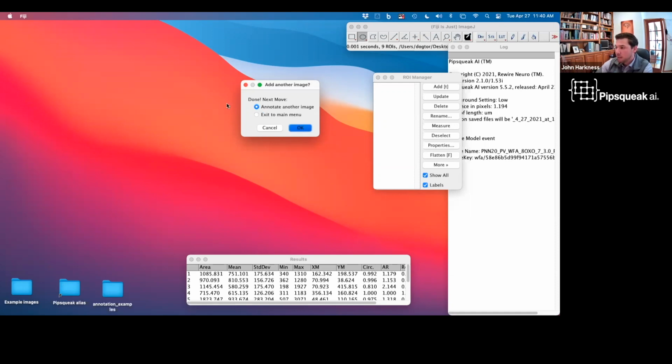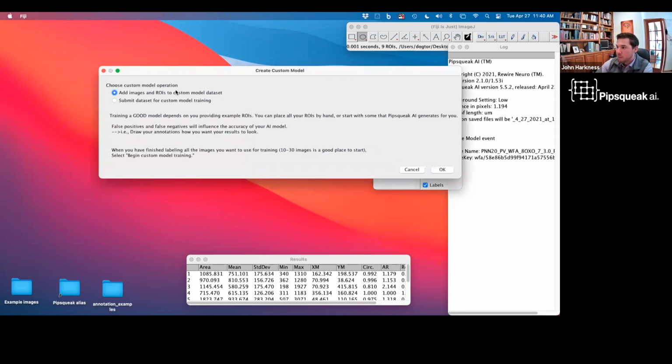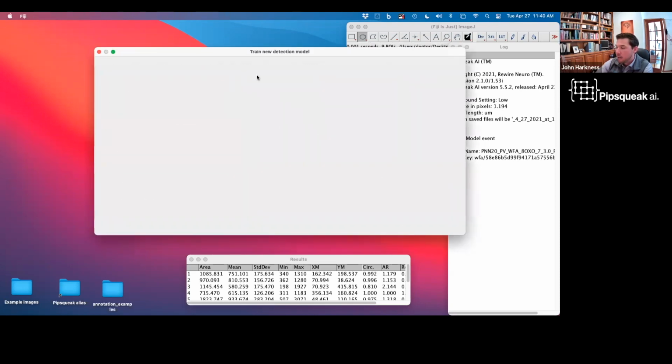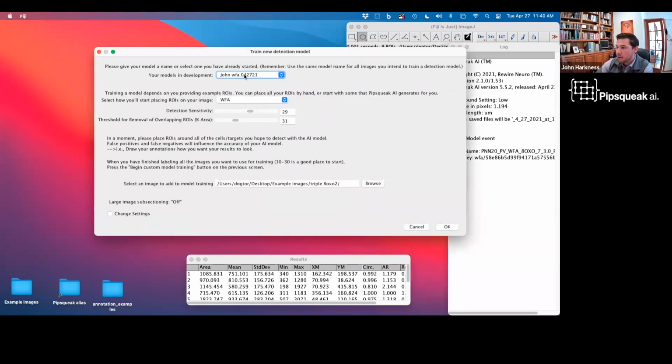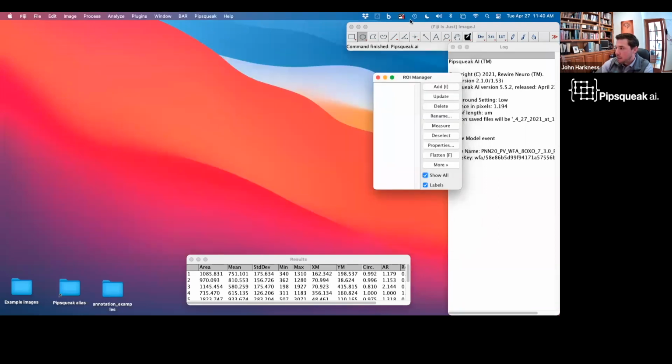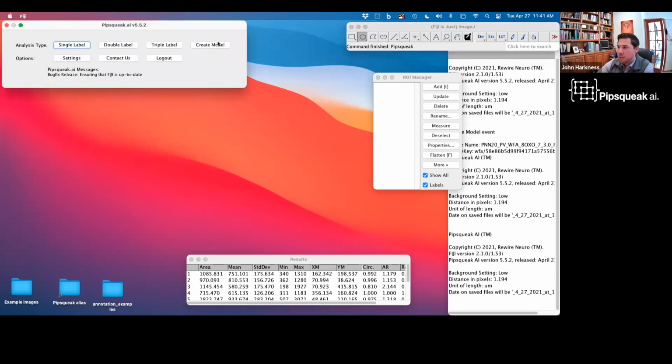So great, let's say I want to add another one to that. I'm going to come back to this menu and say add another one. Now I'm going to see that model that I just started training, which is now in my little library. That's really nice. So great, I've got all of that. Let's say I did it, and we can go back to our main menu here. And when I get back to the main menu, let's say I've done those 30 images or so.